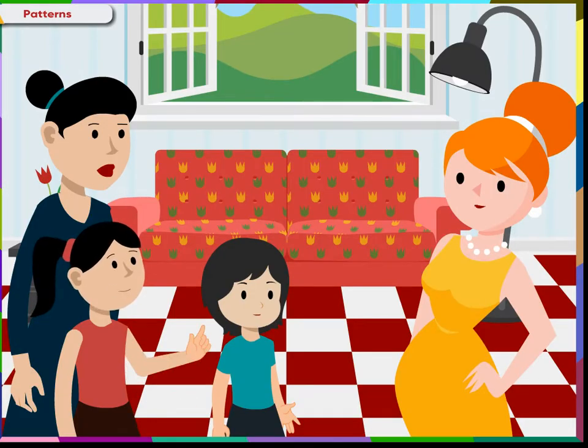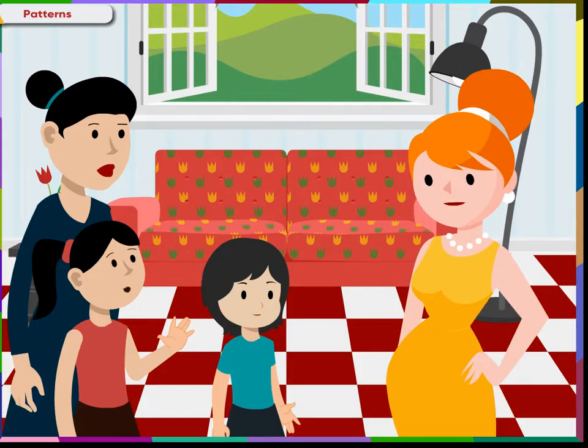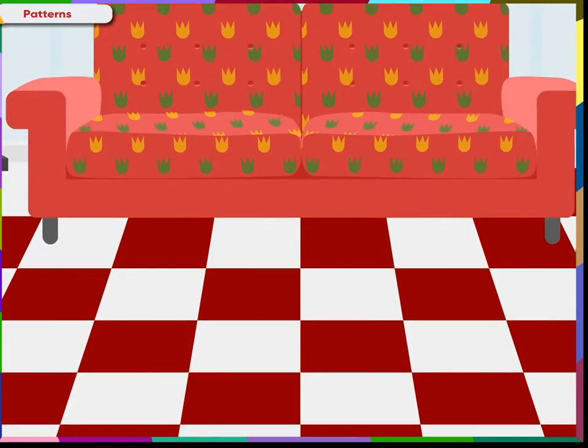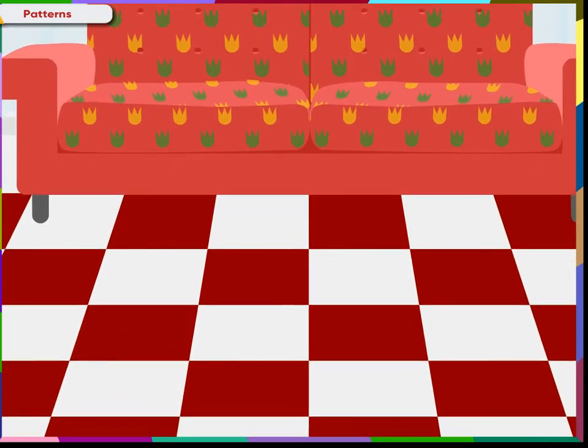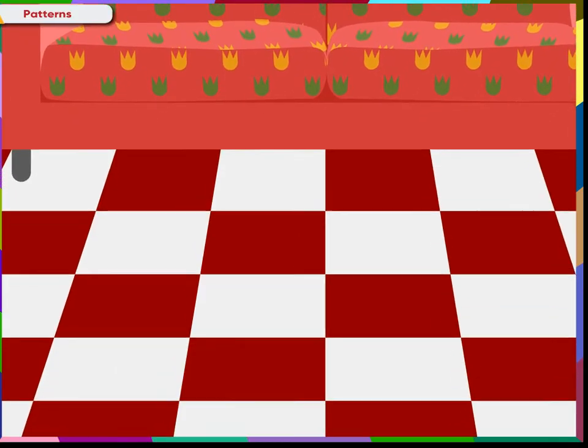Auntie, your tiles on this floor looks very good. We can see a pattern in the tiles. Maroon and white squares are repeating itself. You are right. Patterns make simple design look good. The pattern we see on tiles is a geometric pattern where squares of white and maroon repeat itself.